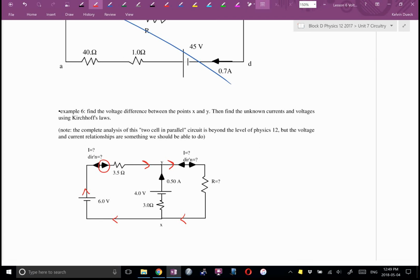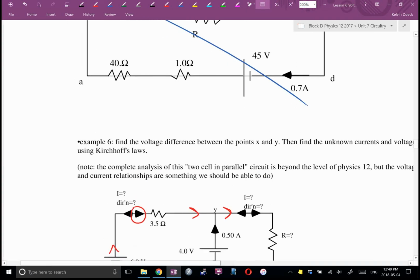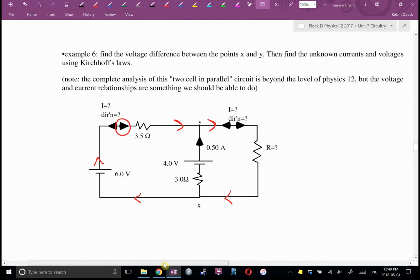Step 2 was find total current. What I really said is I'm looking for amps anywhere. Did they give me amps anywhere? I'm just going to zoom in a bit. I think if I do that, I can still get this all on one screen. Where'd they give me amps? 0.5. Do I know how many amps went that way? Oh, I got the direction that way. Sorry, I could have done that. Do I know how many amps went this way? Is it 0.5? It is 0.5 amps there? Or why not? I don't know how many amps are coming in this way. Okay, so I'm going to look there. How many amps are going through this 3?